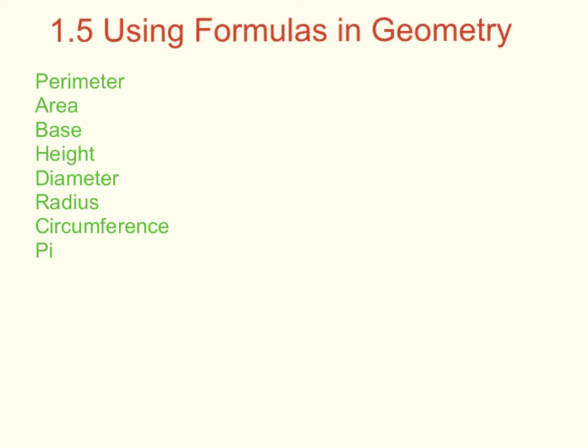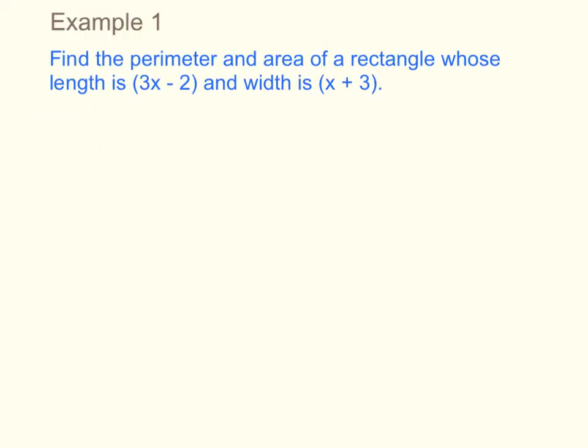So all of this stuff, finding the area of a circle, finding the area or perimeter of a rectangle, a square, a triangle. It's all stuff you've done. So what I'm going to do is just give you some examples that take everything you've done and actually use it in more complex ways. So we're just going to do a few examples.